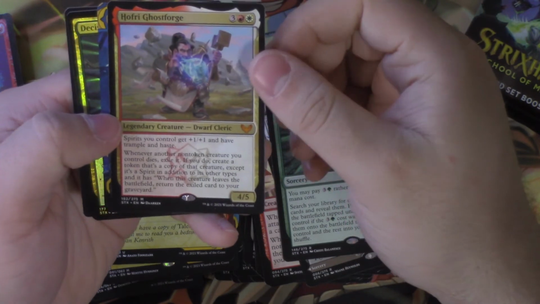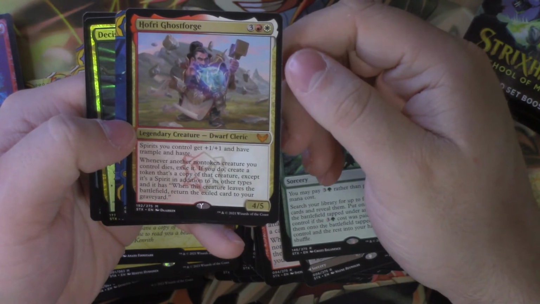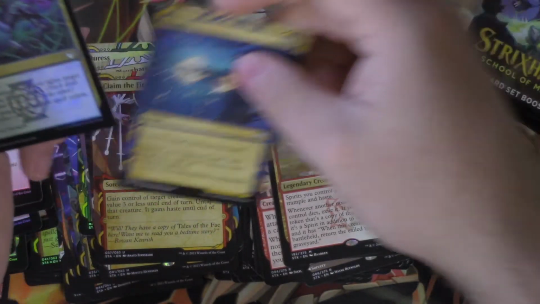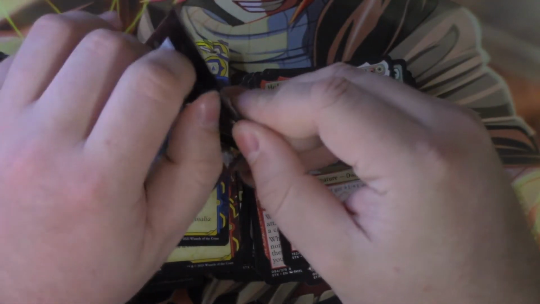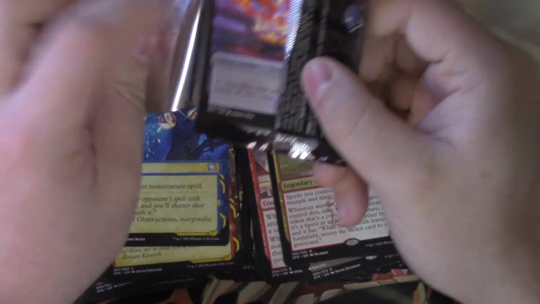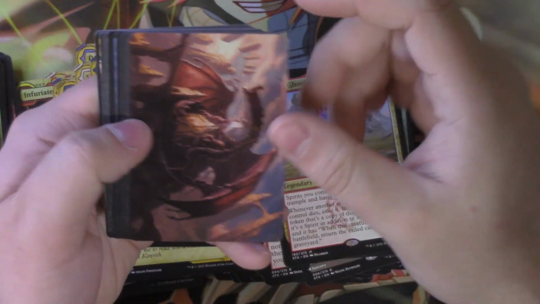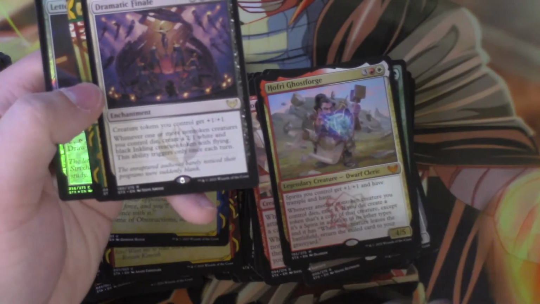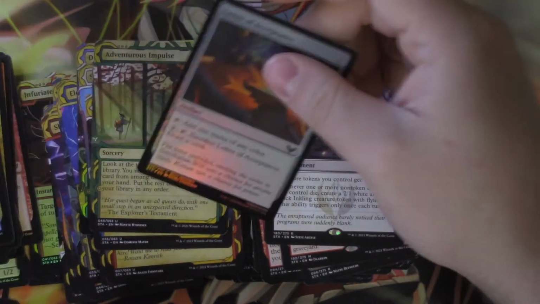Spirits you control get +1/+1 and have trample and haste. Non-token creatures you control die. Okay, so he's just an aggro general, I guess, dealing with spirits. Decisive Denial. I kind of want to make a 5-color spirit deck in Commander. You know, play Okiba-Gang, Vengeful Spirit, and just play that tribe, play a bunch of the old spirits from, what's it called? Kamigawa. Dramatic Finale. Adventurous Impulse. Letter of Acceptance.